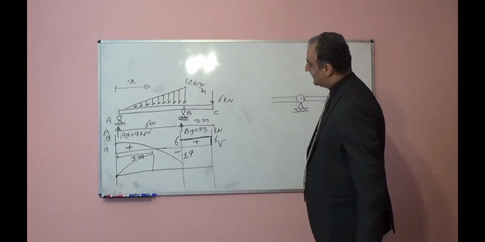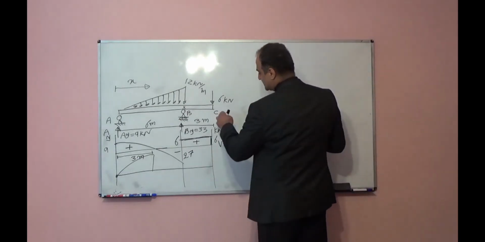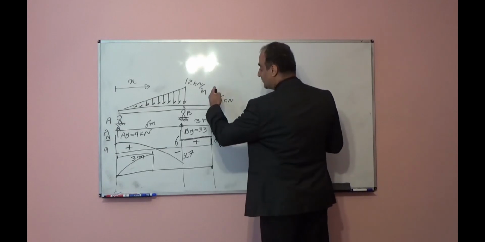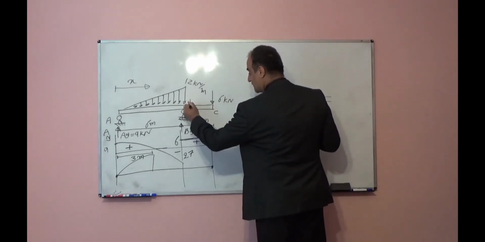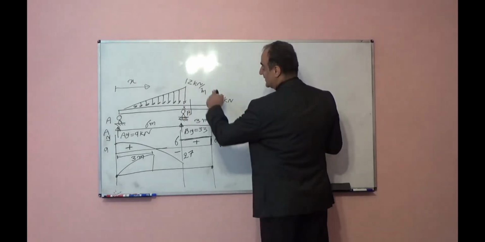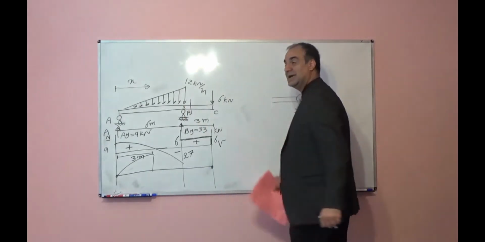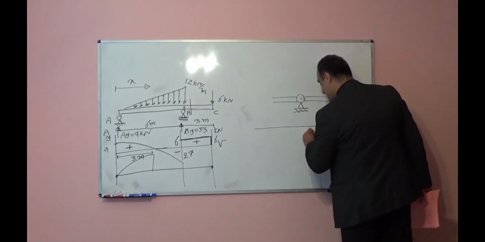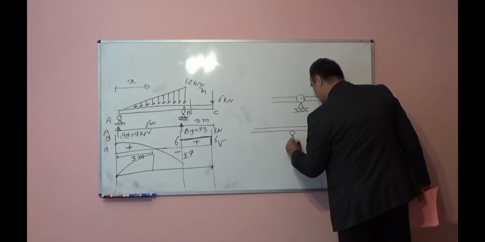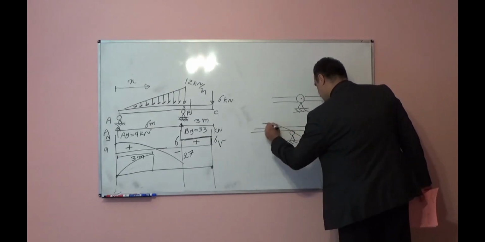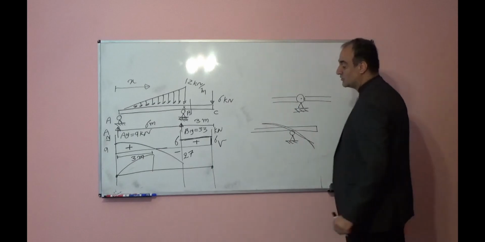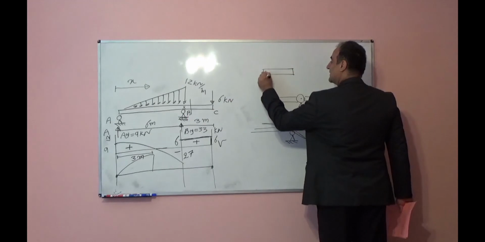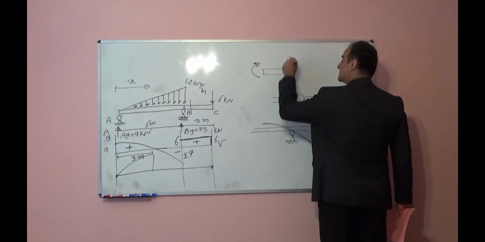In order to find bending moment there, let's look at this side. At point C, bending moment it is 0 because it is free end. If I move from C to B, if I cut it, what is the bending moment? 6 times 3, 18. Negative or positive? This part of the beam will bend like this. Underneath, subjected to compression.